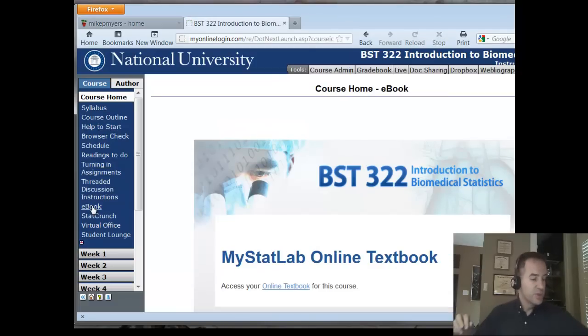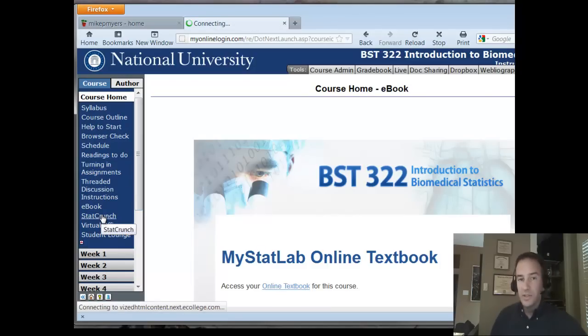So the textbook we're using in this class is Polite's book on statistics and data analysis. It's a customized book that we've made for the course, and when you get your book like this, it's going to have all the chapters we're covering in this class, and will also include a little card that'll give you an access code to access the software we're going to use in this class. And this book has to be bought from NU's textbook site, so you can get the access to the software as well. That you do by just clicking on the StatCrunch link.